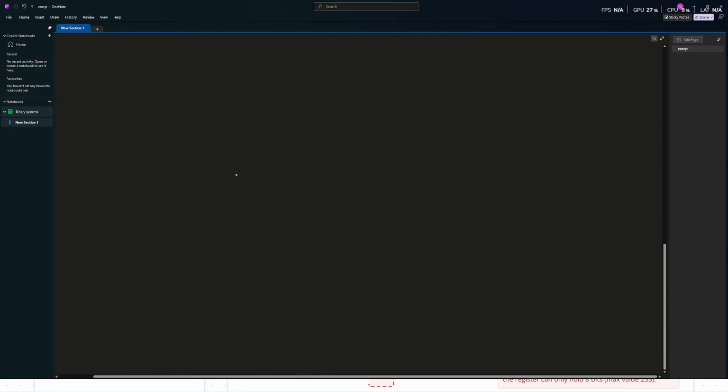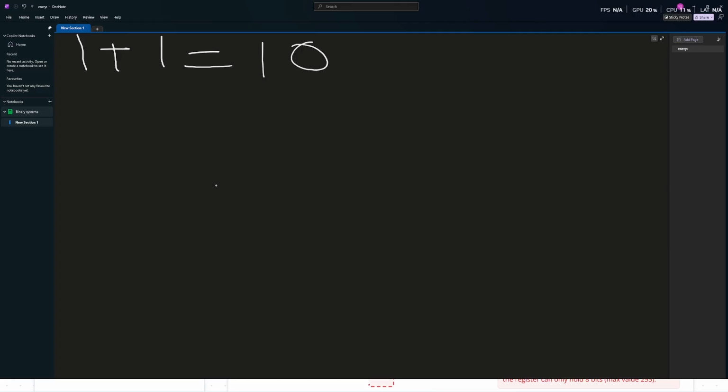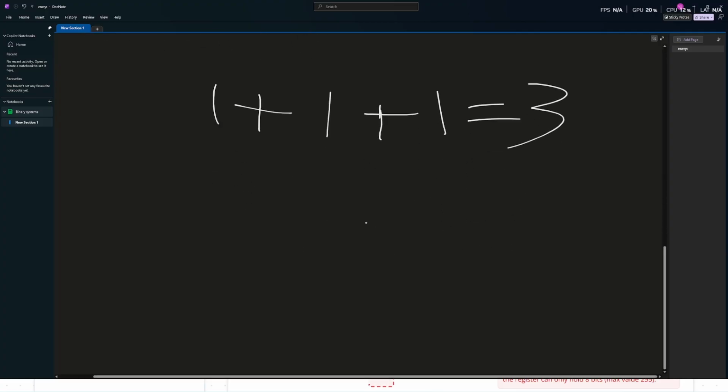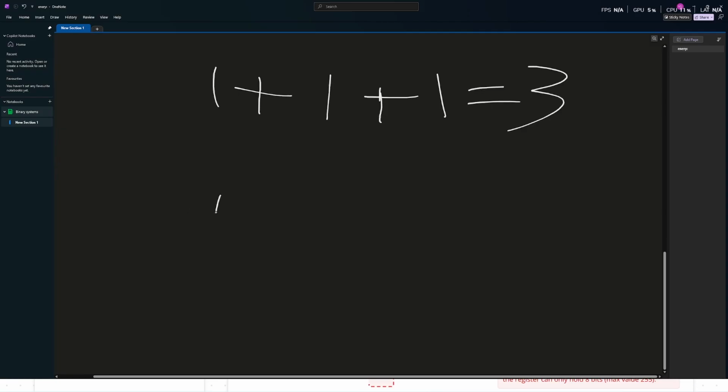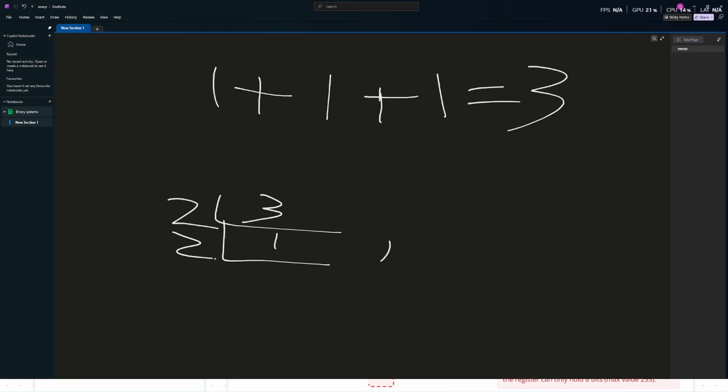So 1 in binary is 1 in denary. So 1 plus 1 plus 1 in denary is equal to 3. Now 3 in binary would be 3 divided by 2 is 1, remainder 1. 1 divided by 2 is 0, remainder 1.